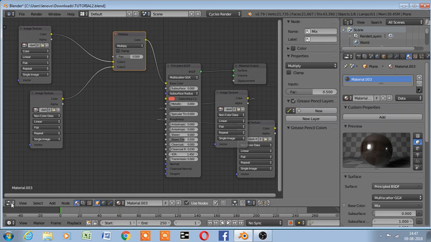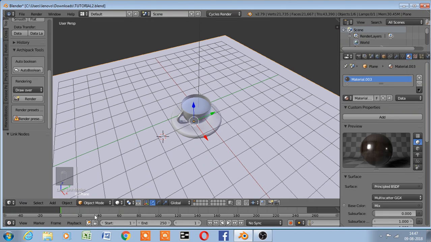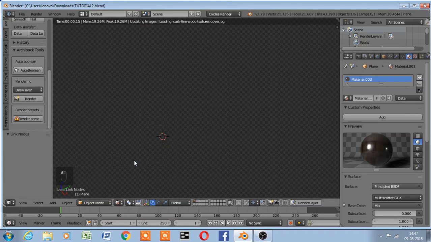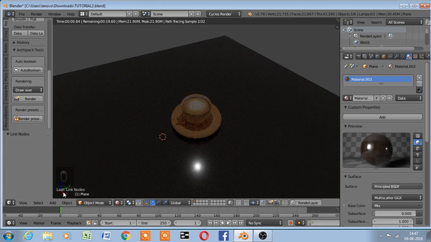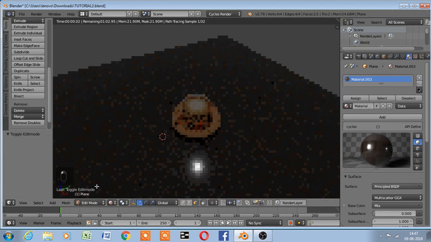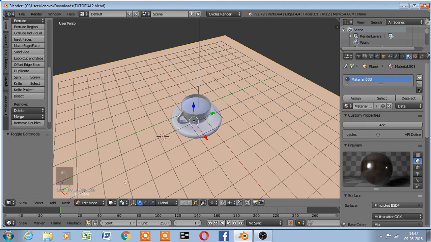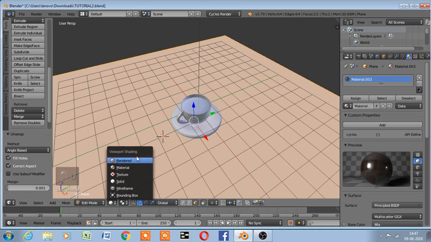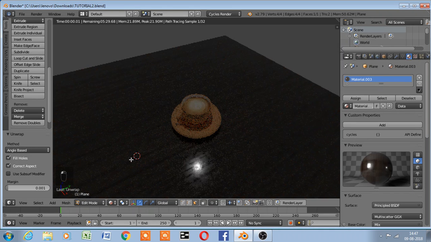Now, you will say, what about adding bumps to it? So there's a normal map that I have provided you. First, what you need to do is go to edit mode. You've done a lot of it, but you never unwrap. Now check in rendered mode, and you will see a good table.